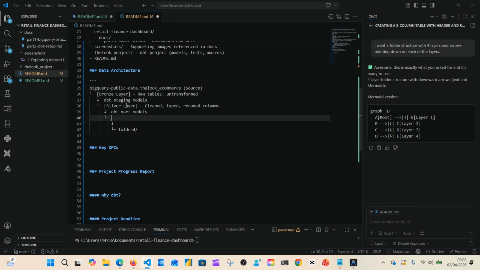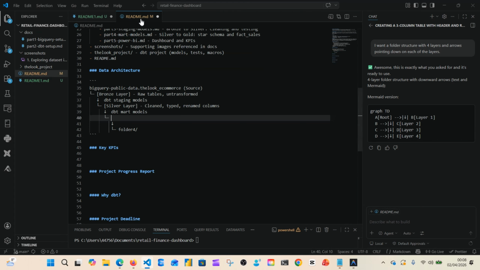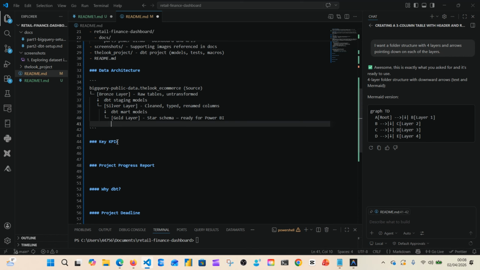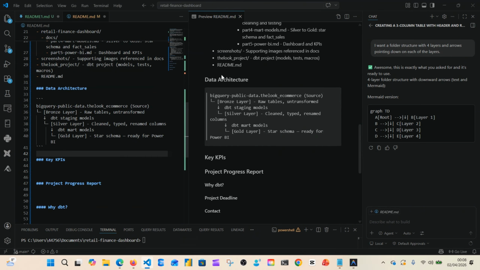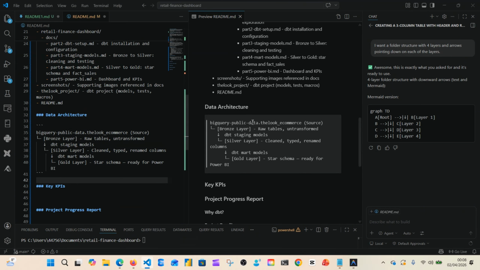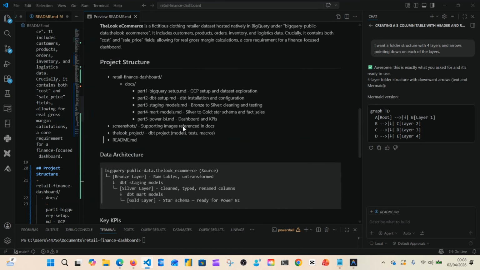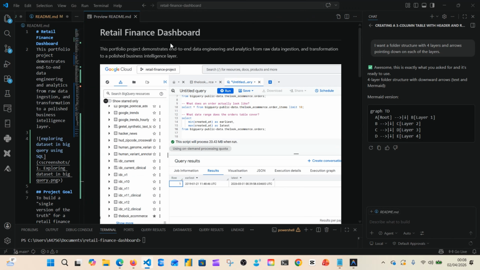Now, the final one is the gold layer. Just paste that there. And we can just remove this. We don't need this. Okay, we've got our folder structure neatly. And if we do a preview, let's actually close this down. If we do a preview now, you're going to see that it's done. It's as simple as that. Now if we expand this just to see everything that we've done already, see now everything is making sense. It's shaping up to present your work.